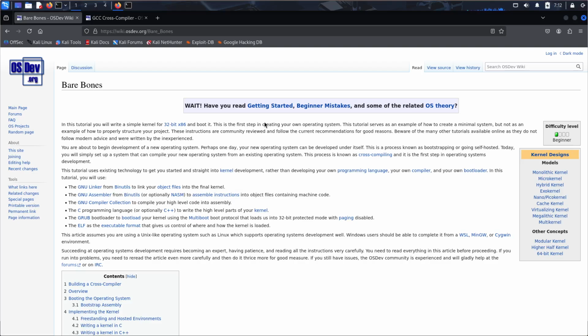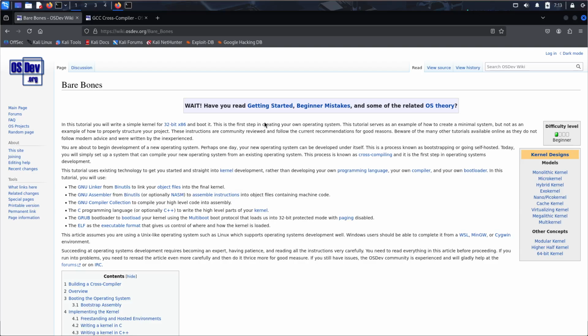The bare bones tutorial is for creating a simple 32-bit kernel and booting it. In this, I understood there are a couple of parts. First of all, I need to build a GCC cross compiler. Why GCC? Because this tutorial focuses on using pre-existing libraries and tools instead of making them on our own. That's why for the bootloader we used GRUB, for the compiler we used GCC, and so on. We can make them on our own with our own programming language, but for now we are just focusing on understanding the things and making it.